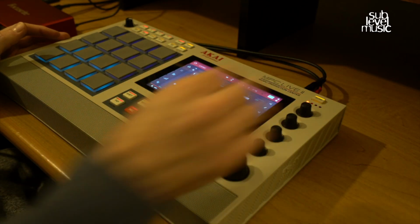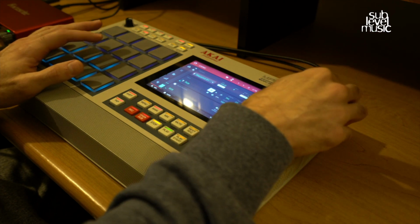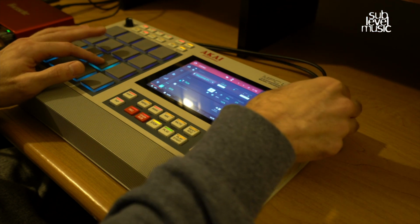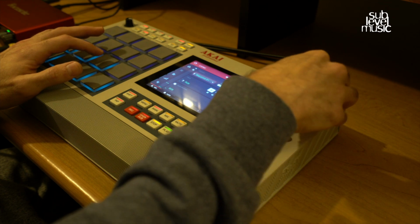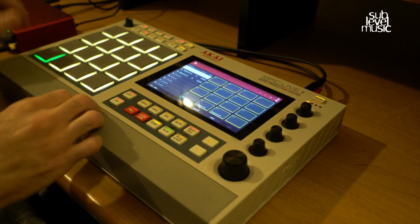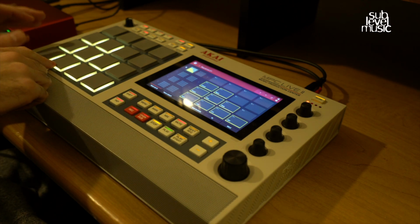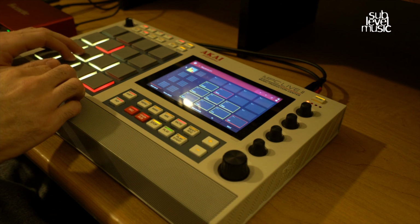And I put the filter on the ride. I assigned that to this cue link knob just for a quick little track mute jam. So if I go back to sequence one, I could just do like a quick jam. So basically I'm in the track mute section now, and I'm just gonna see what I can play with.